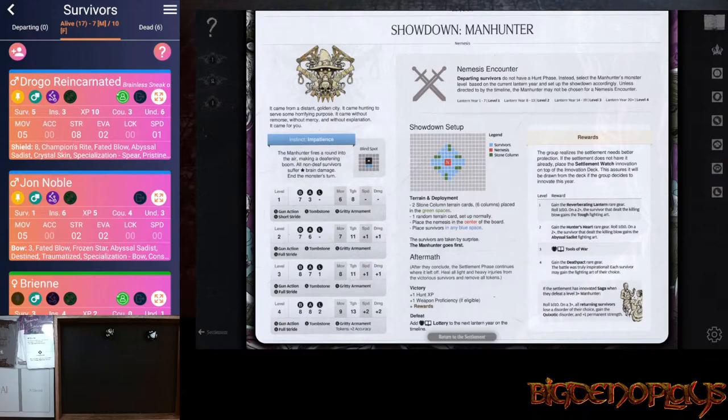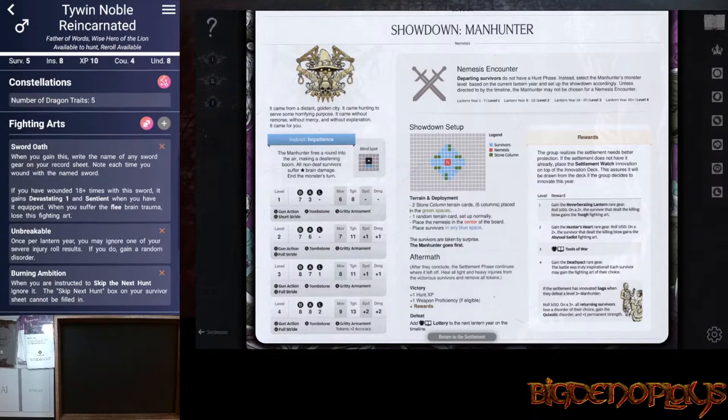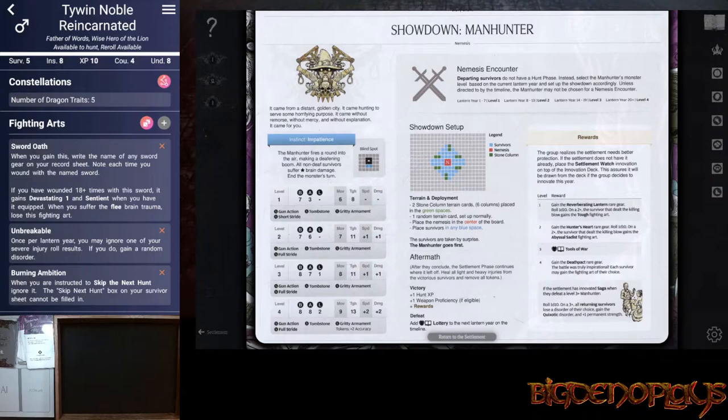So we gain a 2+, and on a 2+, we gain a Hunter's Heart, and on a 2+, Drogo can get the Abyssal Sadist Fighting Art. He does not get it. He gets a 1. Tywin, sorry. Awesome. Hunter's Heart. Rare gear. I don't remember what that does at all. Hunter's Heart. There it is. Yeah, Hunter's Heart.